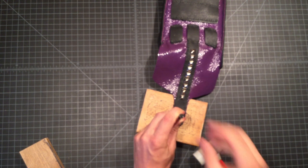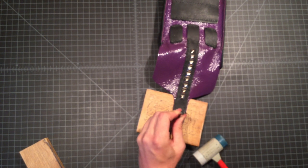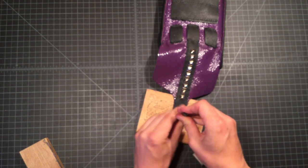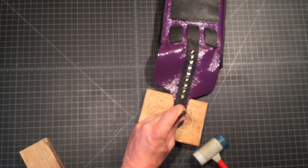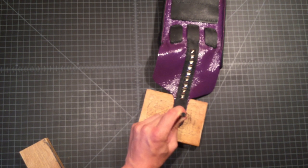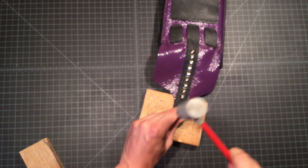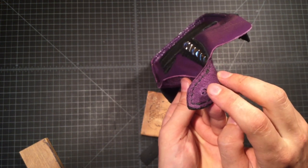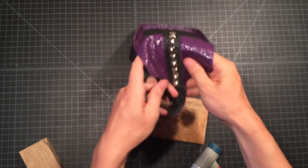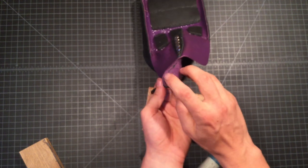I'm checking from the left side, checking from the right side, checking from the bottom to make sure everything is centered. If you're not sure, don't punch because you can't unpunch it. If you're not sure, press down, lift it off, check and make sure. And if you still don't feel satisfied, take the time to adjust everything so it's exactly as you want. When I'm holding this down, I'm pushing very, very hard — I'm pinching the tool, but I'm pushing with my wrist, my elbow, and my shoulder so that when I drive through with the hammer, it's a nice clean cut. The cutter is always a little quicker than the hole — the hole takes a little more work. So once you've driven it through, make sure to rock your chisel back so that you get the bottom of the round to finish the cut.